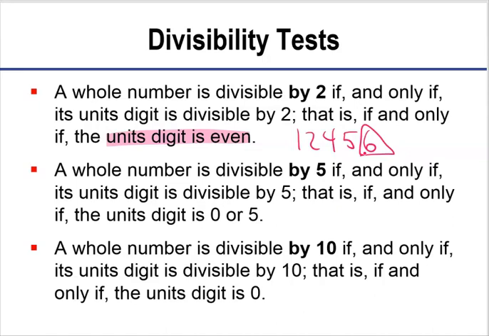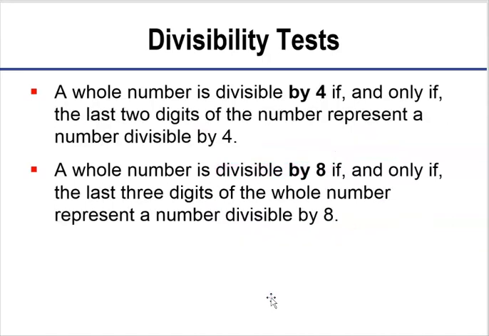And if that ones place or the units digit is divisible by 2, then your number is even or divisible by 2. All right, how do you know if a number is divisible by 5? Right, it ends in a 0 or a 5. You've known that for years, right? So any number that ends in a 0 or 5 is divisible by 5. So again, I could do 1, 2, 3, 4, 5. That number is divisible by 5 because you have 5 or 0 in the units digit. How do you know if a number is divisible by 10? Sure. The units digit is a 0. So I know these are not new to you, but I bet maybe before the end of the lecture I'll get to one that is new to you.